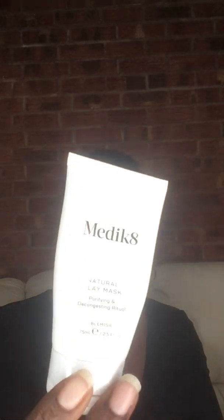So, natural clay mask. You can see it doesn't really go dry on the skin. I've had this on for about 20 minutes. It dries kind of, but you know what I mean. It doesn't go hard like other clay masks do. It just dries a little bit on the skin. It says to leave on for about 20 minutes, but I'll leave mine on for 40 or 45 minutes, which is perfectly fine.